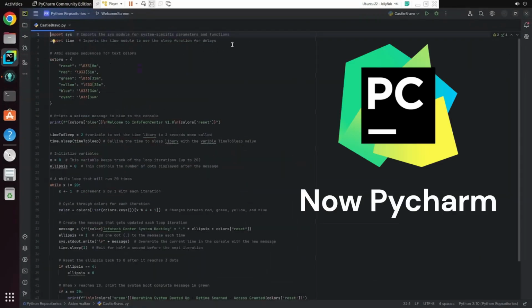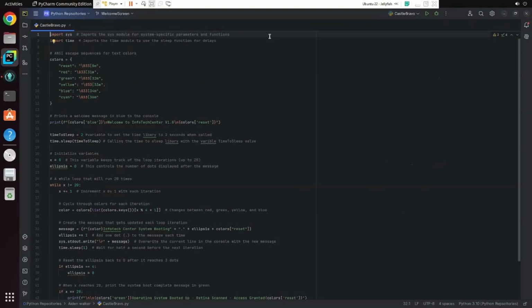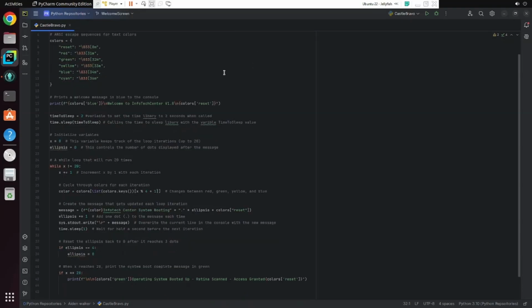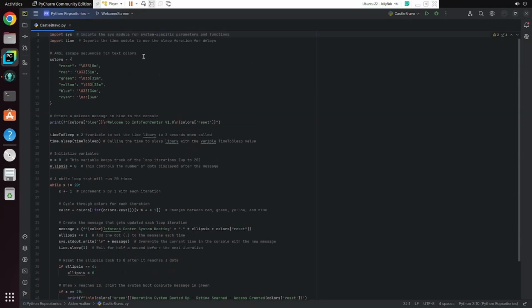Now this is the entire code of what I did for the welcome screen branch. Of course, I used some ChatGPT to give us the details of the gray text. Then it also buffered up.